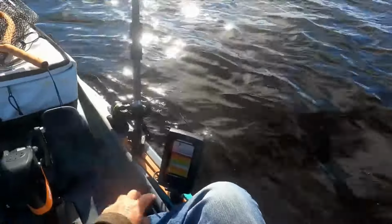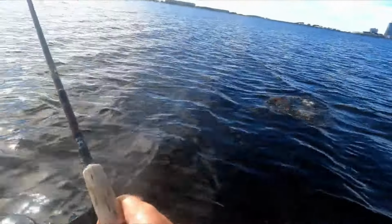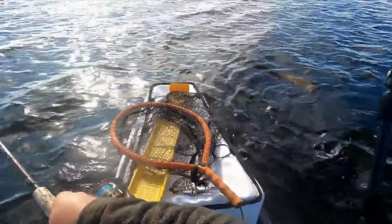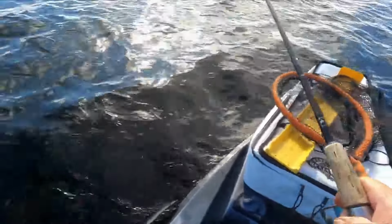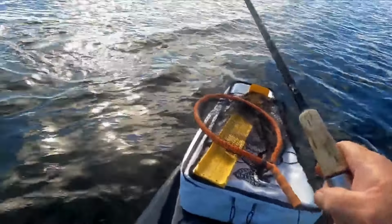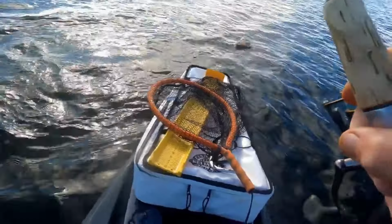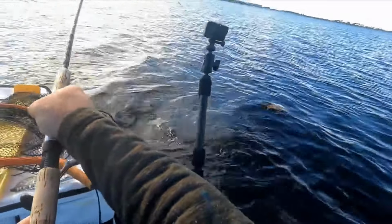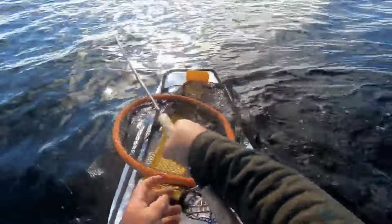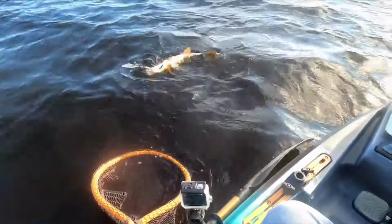Come here. This thing just wants to stay down. Oh yes, beautiful fish. Come on, I think I got him gill or on the side. Come on, buddy. Come on. Come on now. Feel this way. Come on. Uh-oh. Come on up here. Come on.